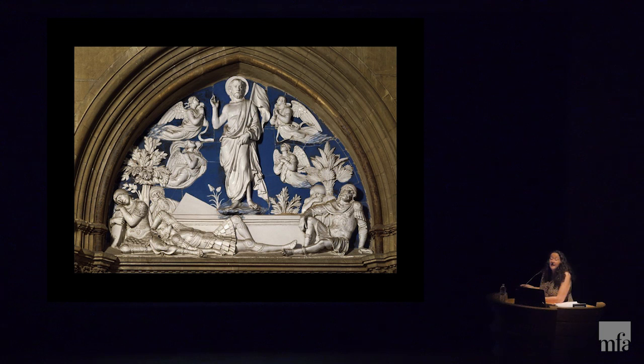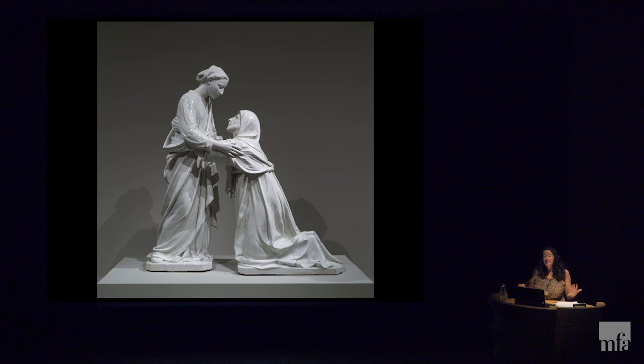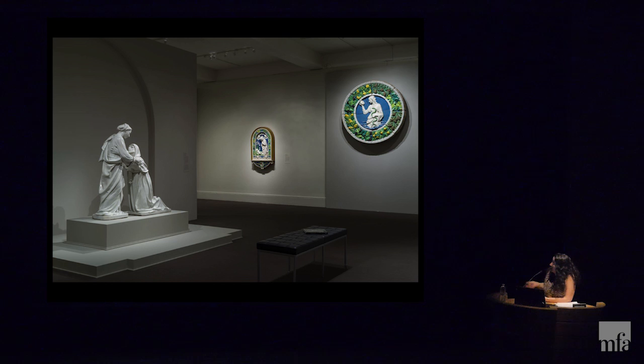They're attached to this back plane. In this other commission for the Visitation, he's made the leap into creating sculpture in the round, in this glazed terracotta. So now he's truly working not just as a relief sculptor close to paintings. He's really taking on sculpture in the round, which is what we think of when we think of classical antiquity, marble sculptures, right? In addition to the sarcophagi relief. He's made this leap, and he has detached his figures from that background and created these extraordinary life-sized, or just under life-sized, but they feel life-sized figures of the Visitation. And I show you them in our installation in the show, the figures of Mary and Elizabeth.